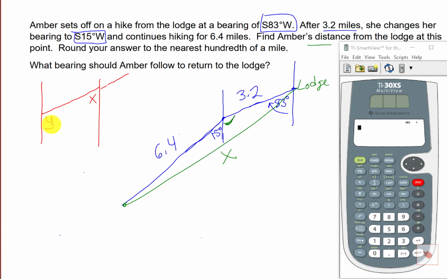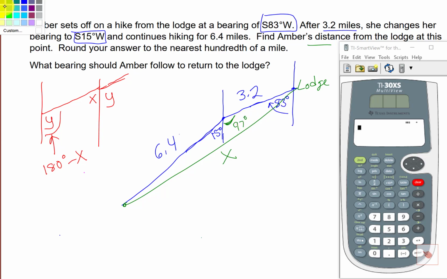You could kind of see why, because this angle y right here and this angle are the same size, and those would add up to a straight line. So x plus y equals 180. If I want to know y and I know x, I can take 180 degrees minus x, and I will have y. So that's exactly what I'm going to do here. I know 83 degrees. I want to know that green one, so it's going to be 180 minus 83, and that gives me 97. So this green angle right here is 97 degrees.